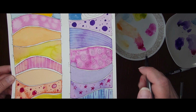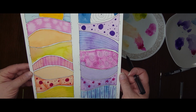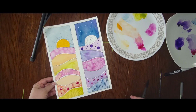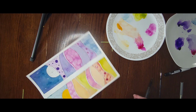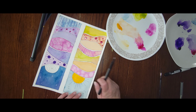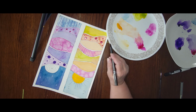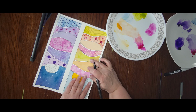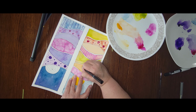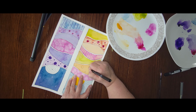So we've got the spirals. I started them in the bloom spots and then filled in around it to the point that it made me happy, made my eye happy to look at it. Okay. I'm going to flip this around just a little bit so that I'm working on this side without having my hand go through anything wet. And I'm going to put, I think I want some little suns in this one. So I'm just going to do some random circles to start with.